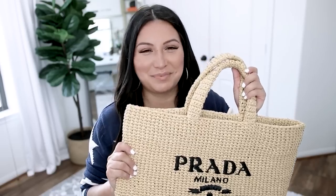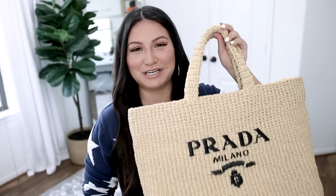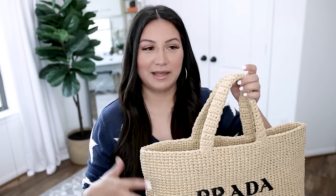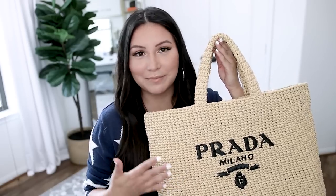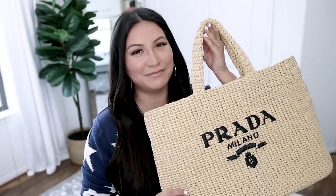Now let's talk about the price. This bag retails for just over $2,000, and I'm going to be really honest here — yes, I bought this bag and I wanted it, but I think that you could save your money on this one. I think there are better options out there where you can get the same look and the same style, maybe not the brand, but the same vibe for a much better price point. I actually have one I'm about to share with you. Do I love this bag? Yes, but I'd say save your money on this one.